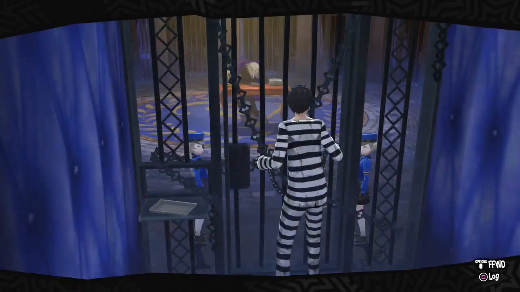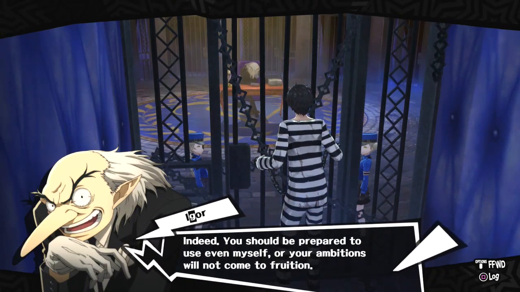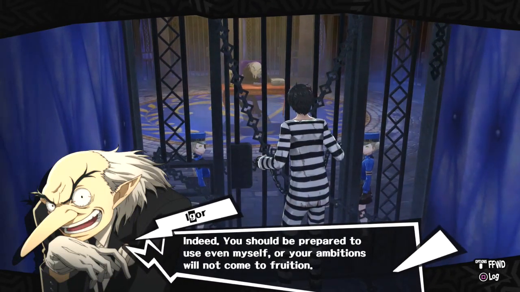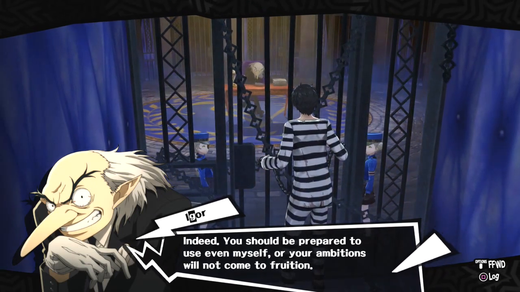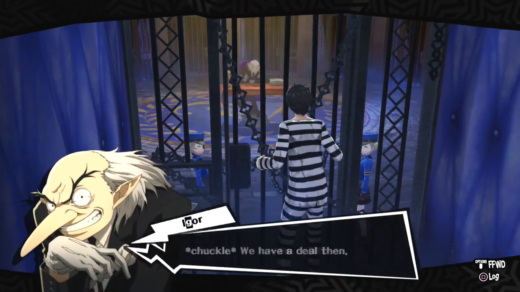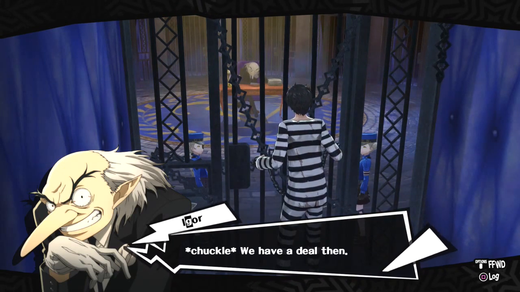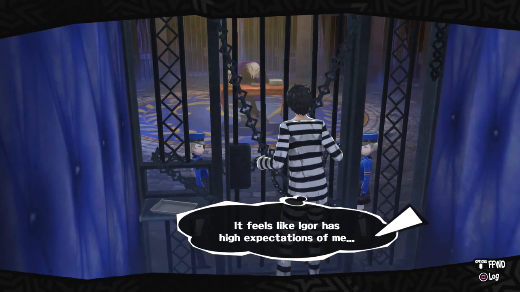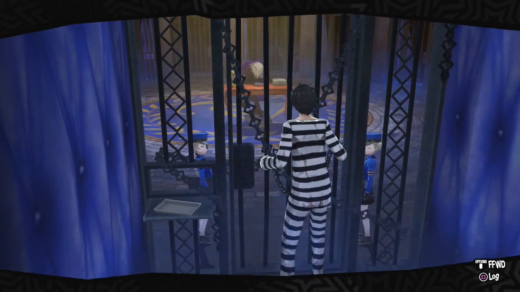The social skills. Indeed, you should be prepared to use even myself, or your ambitions will not come to fruition. Use myself? I need to use Igor? We have a deal then. We have a deal though, yeah. Igor's high expectations.